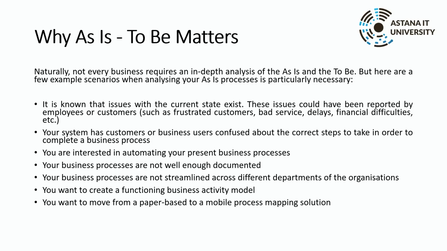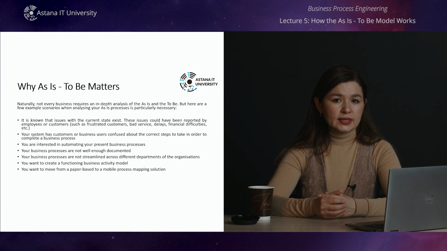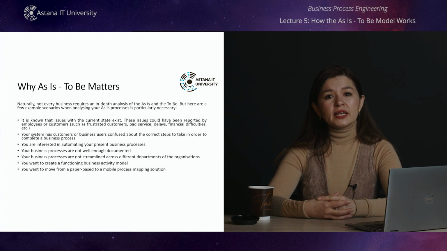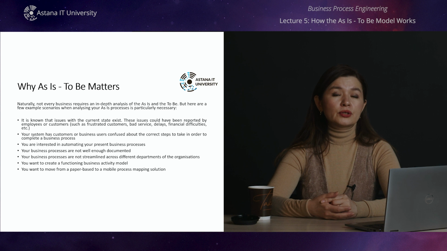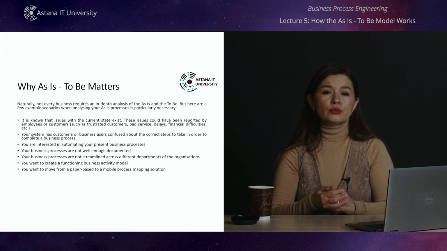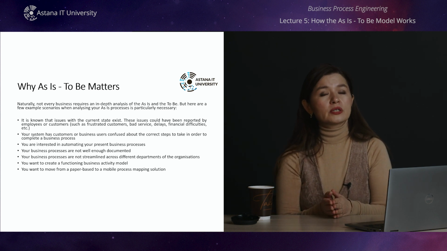When issues within the current state are known or reported by employees or customers, conducting an as-is analysis becomes necessary. This could include problems such as frustrated customers, service delays, financial difficulties, or any other challenges that hinder the smooth flow of business processes. In scenarios where customers or business users are confused about the correct steps to complete a business process, an as-is analysis helps organizations uncover the root cause of confusion and design a streamlined and clear to-be process that addresses user concerns.